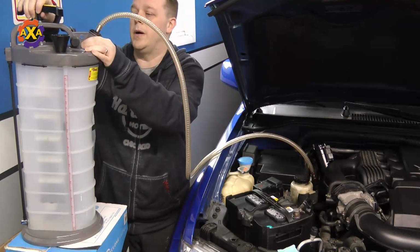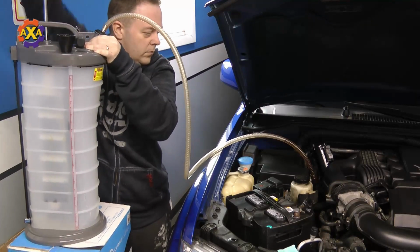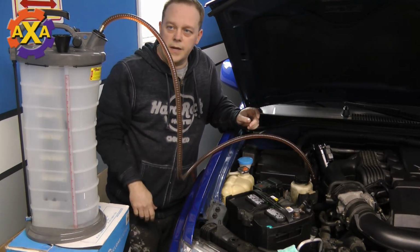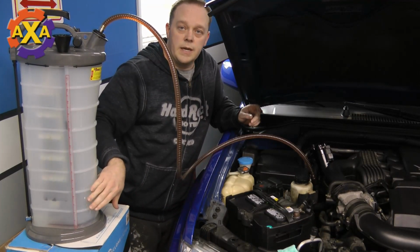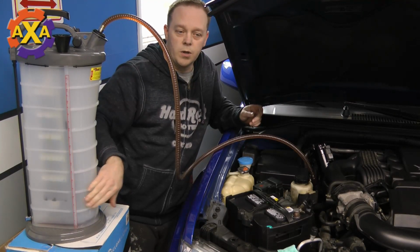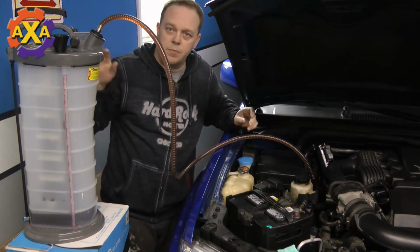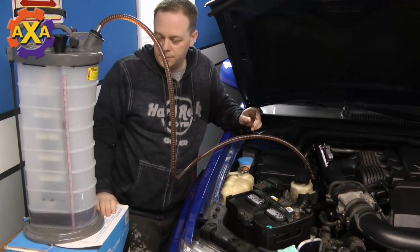Now it's real easy to start this up. All I have to do is give it a couple pumps. So it's already starting to flow. I can leave it like this. The nice thing about the gauge when I'm doing this is that I only have a certain amount of fluid that I have purchased, which is about 3 quarts. And I want to make sure that I don't go over that capacity. And with the gauge, you can do that. It works best when it's on the ground, but I just wanted to lift it off the ground so that I could show you guys.